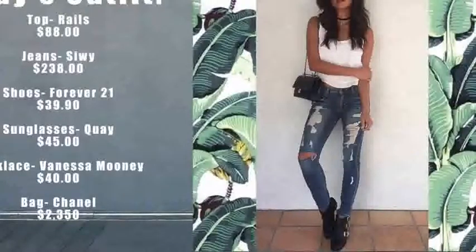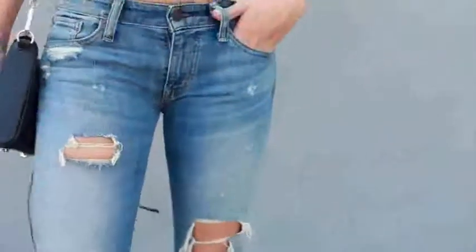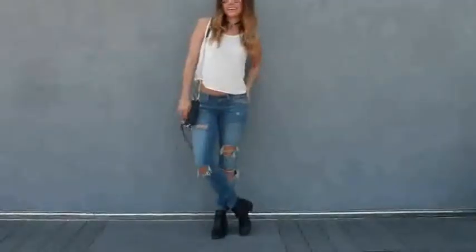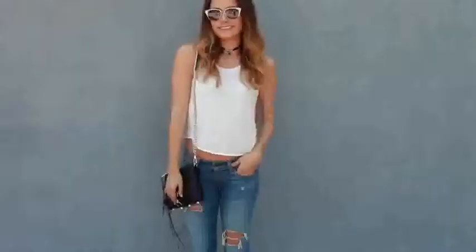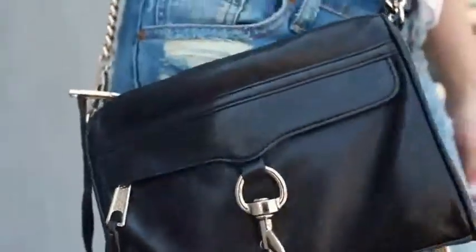For this next look I think she looks amazing, but her top, jeans, and bag alone are too pricey for me, so I'm going to show you guys how to get this very simple everyday casual look for a lot cheaper. Distressed denim is a huge trend right now and you can find these jeans pretty much anywhere. I even had some in my own closet from Denim & Supply. For my top I just wore a simple white flowy tank top from Zara. For my boots I just wore some simple black boots from Target — hers are from Forever 21 if you want a more similar look. My choker is from Topshop, and I just wore my all-time favorite Rebecca Minkoff bag since I already owned it, but any black bag with a gold chain will give you the same look.